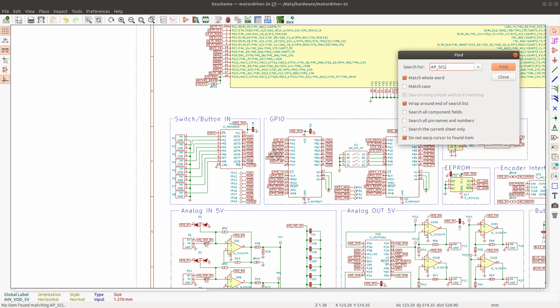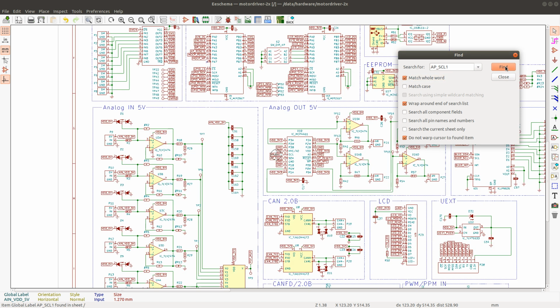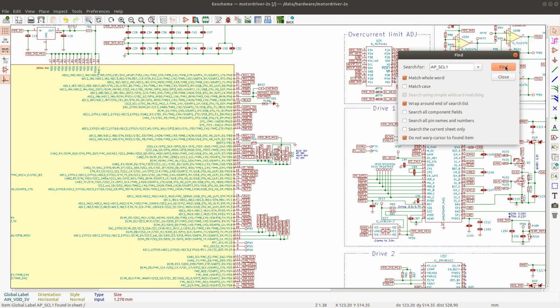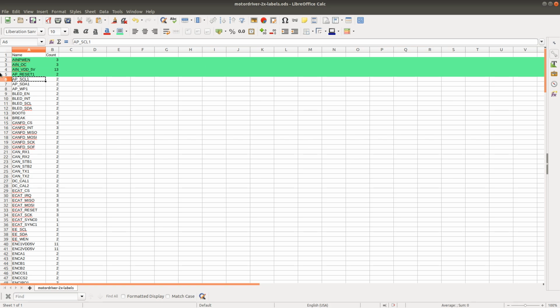Okay. Yeah. Obviously, because I have this box ticked, I have to enter exact names. So I have SCL, and that connects to the MCU here, to the shared I2C1 port. Let's see, and this is SCL also. Cool. So that's fine.